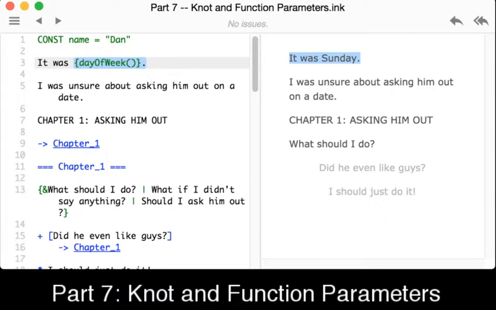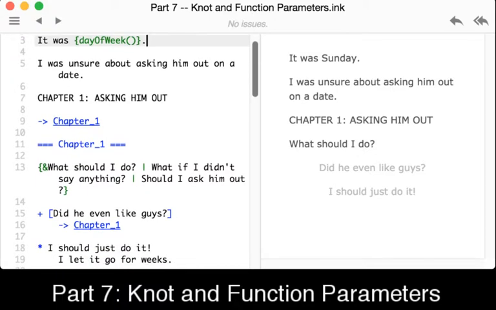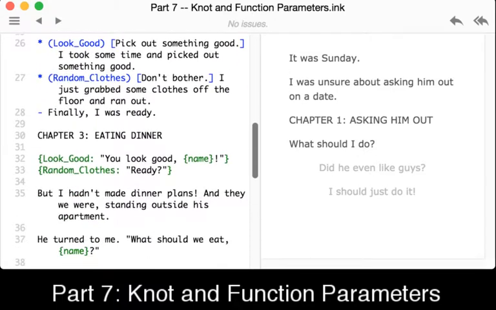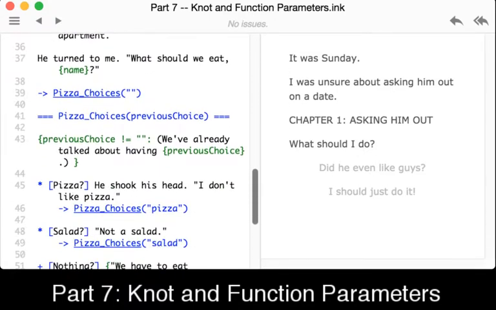So where do knot parameters come into play in this? Well, knots actually work similar to functions in an interesting way within ink. So we can scroll down the code here and we see line 39. It's a divert to a knot called pizza underscore choices, and then it's using parentheses, open and close, and within them are two quotation marks, noting, in this case, an empty string.